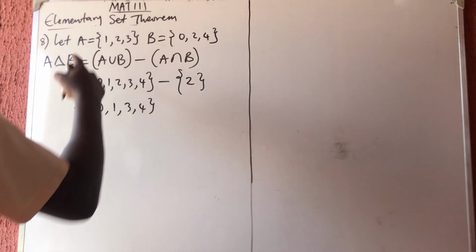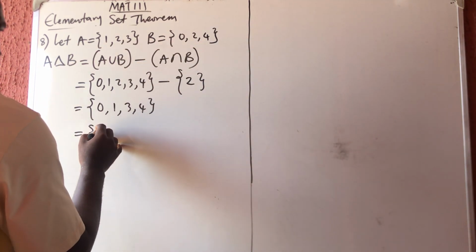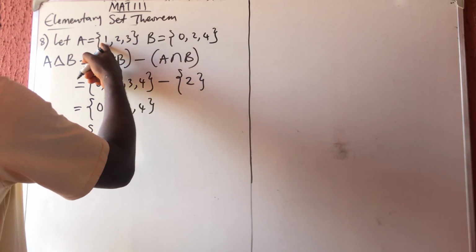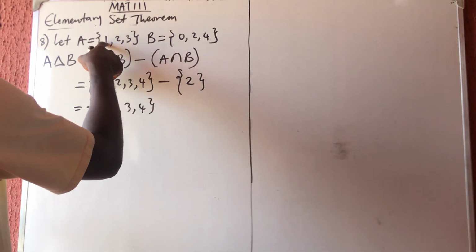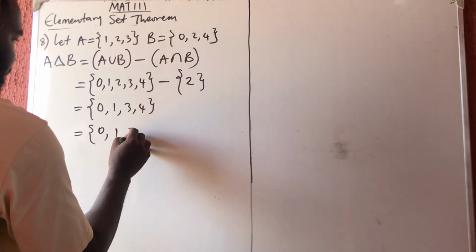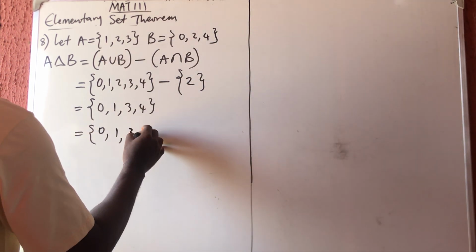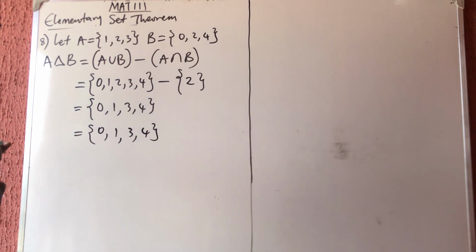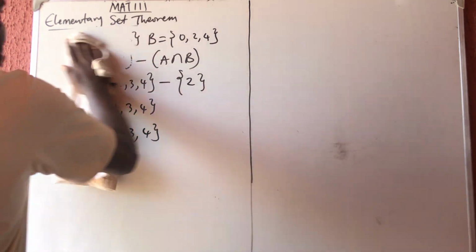Another way you can get the answer is by saying the uncommon elements that are not common to both of them. Let me start from 0. 0 is here, 0 is not here, I'm picking 0. 1 is here, 1 is not here, I'm picking 1. 3 is here, 3 is not here, I'm picking 3. 4 is here and 4 is not here, I'm picking 4. You see, they are both the same answer. So the shortcut to getting the answer is by getting the uncommon elements. All right, so question number 9.